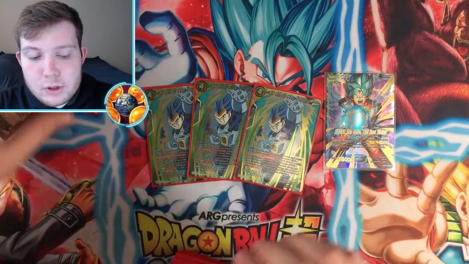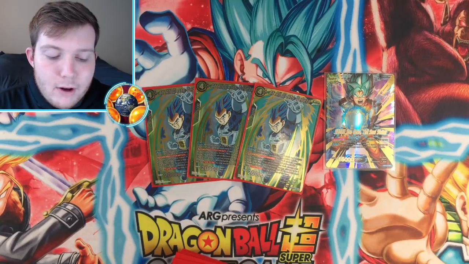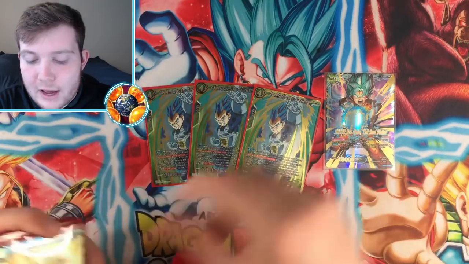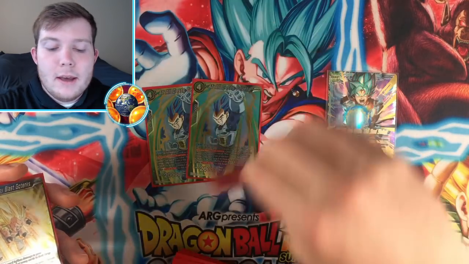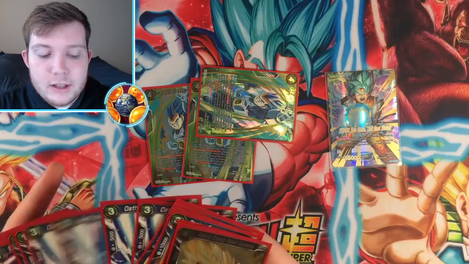So you're able to put a ton of pressure on turn 4 or turn 5 with these guys, and then after you go through your whole loop of that, you can put a Vegeta on the board, and he's going to restand energy, take 2 life to give you another 2 cards, and then you get to swing with him.